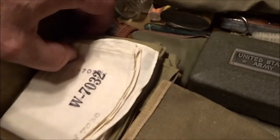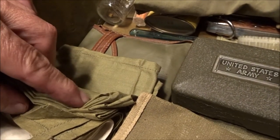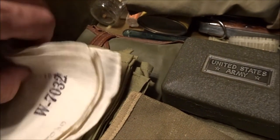We have handkerchiefs. Most of us have seen these OD green handkerchiefs. These are pretty much your standard issue, but I wanted to show you this right here. This is really cool.